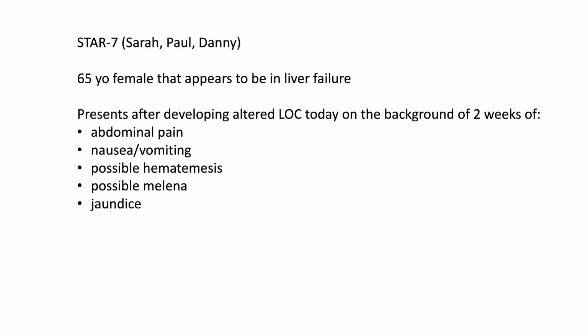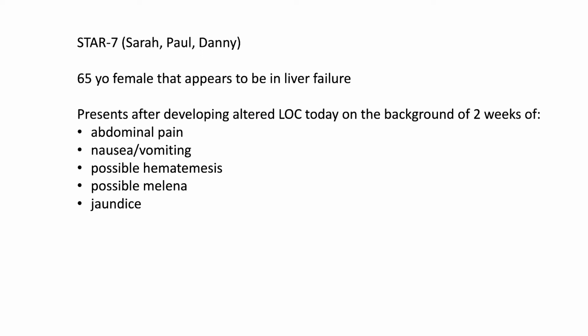So, a review or reminder that it was Star 7. We had Sarah, Paul, and Danny, and they went out to a 65-year-old female that appeared to be in liver failure. She presented to the peripheral emerge that day after developing altered LOC on the background of 2 weeks of abdominal pain, nausea, vomiting, possible hematemesis, possible melena, and worsening jaundice.